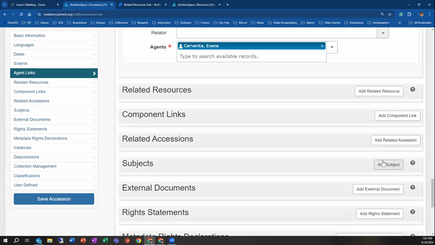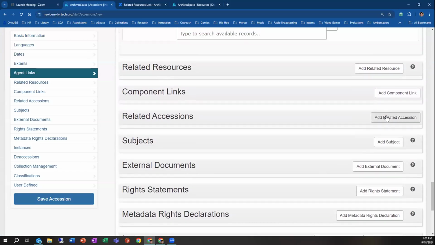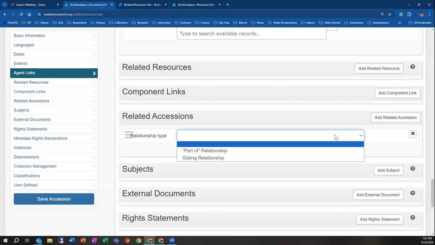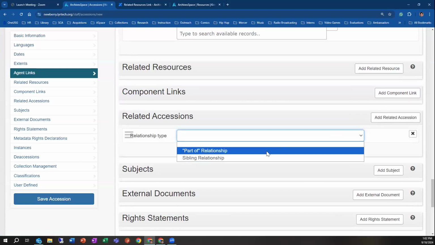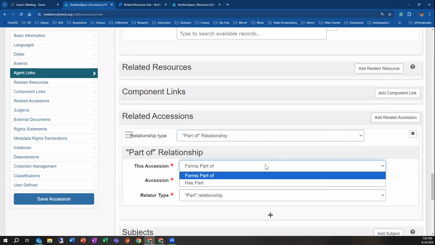There are more linkages and connections in ArchiveSpace happening all the time. You can even add related accessions. So again, these are additions, a part of it, a sibling of it. You can choose that in this subrecord. So it forms a part of, or has part of, say, there are materials being separated out to be a part of the photograph collection.